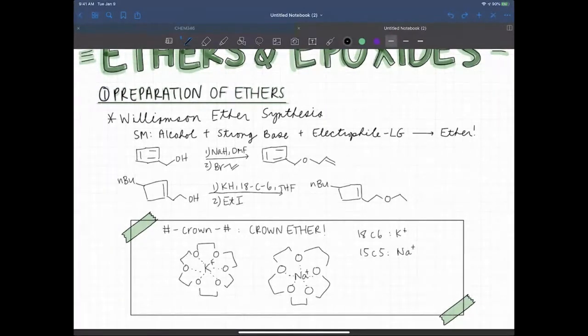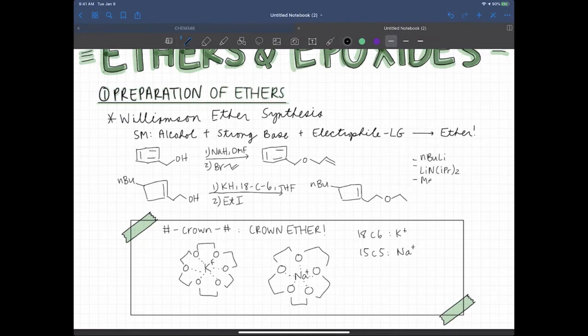Okay, don't forget bases are not limited to just sodium hydride or potassium hydride with 18 crown 6. You might see other bases such as butyl lithium compounds. Remember when we discussed alcohols? Butyl lithium is a really strong base. It deprotonates any acidic hydrogens, and this is exactly what it's going to do. Okay, you might have seen LDA as well, probably when you were making alkynes. So LDA is going to be a strong base.